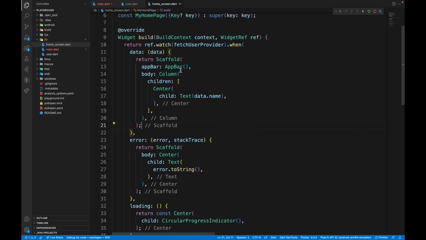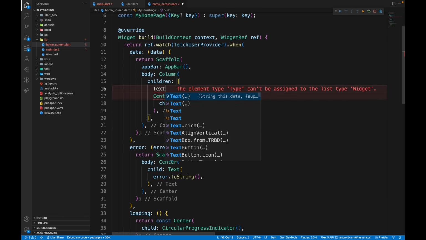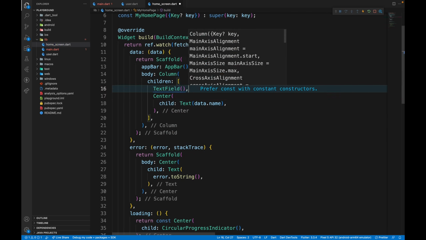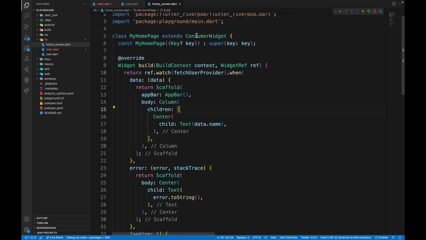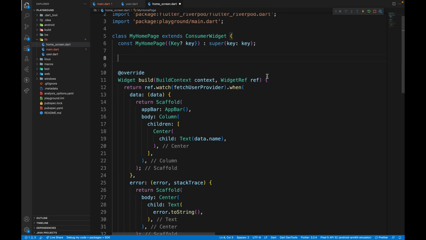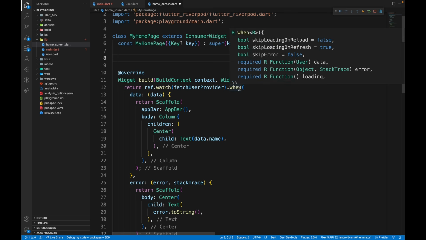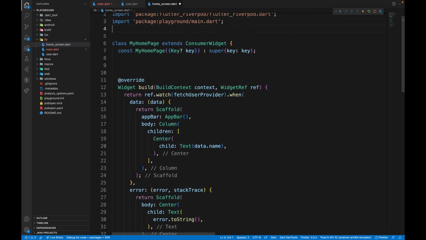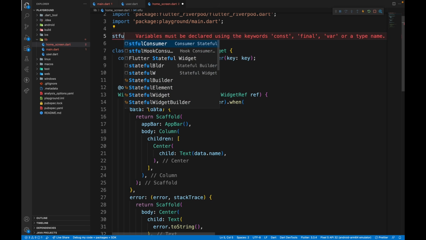And we are going to have, suppose, a text field over here, which will tell us what user value we want to get. In the UI file now, you'll have the user input, but for that you'll have to declare something that we will show to the user initially, right? And for that we are going to create an int variable, but doing it in a consumer widget, which is basically an upgrade over stateless widget, is not quite possible. I want to use set state now, so I'm just going to use StatefulConsumer.